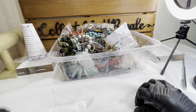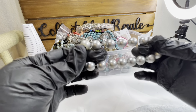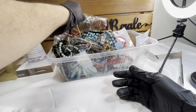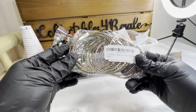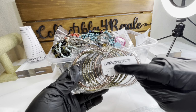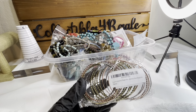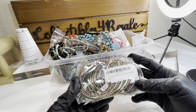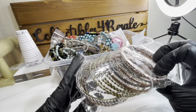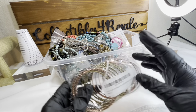So I'm going to go ahead and we'll just start pulling stuff out and see what we got. So, got a little pearl bracelet. This looks like a lot of fashion jewelry. This is an Amazon tag that they used to sell on Amazon. This ASIN, that was their internal number. Luxe Accessories, flower mix. It's probably where a person creates their own products. It's just a generic product. But it's a nice new set of bangles, so those are cool.